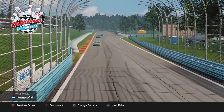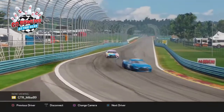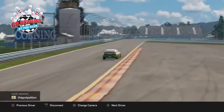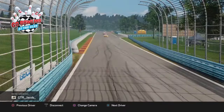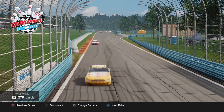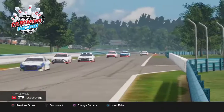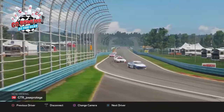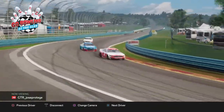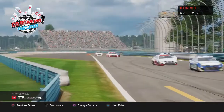Well, you asked about the 38. I have just found him. He's all the way back to the 14th spot. Team have the problem, guys. Ooh, Josie in the 38 not having a good time. Started top 10. I believe he qualified 10th. So I seen him catching the wall. A lot of these guys are using that excess road on the exit of the carousel. And yeah, we're seeing you here right behind Jose Protege in that 38 machine.